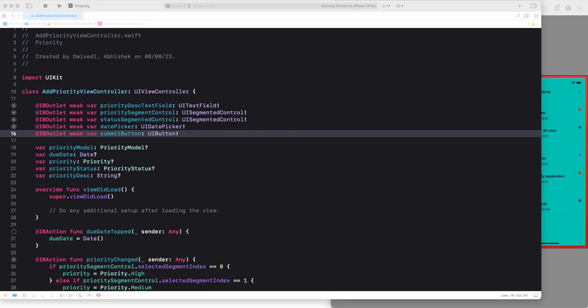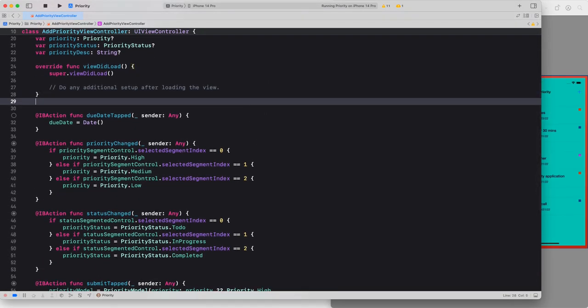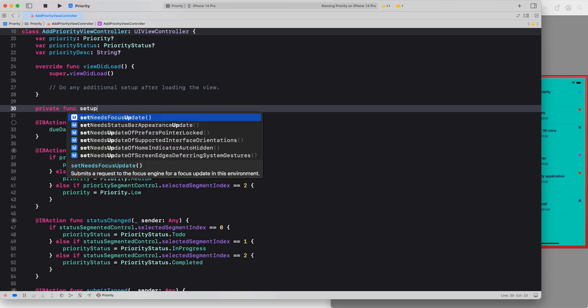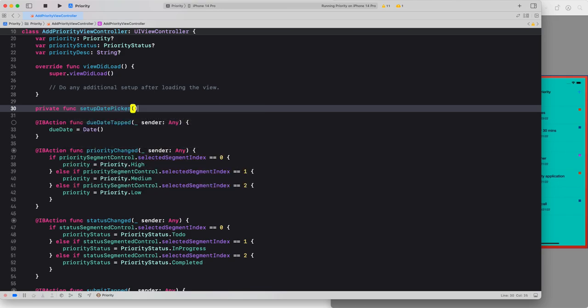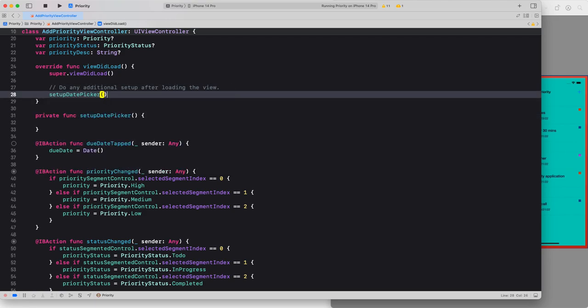Now just one last thing is about the date picker. Firstly, I am going to set up my date picker. So I'll write here, private func setup date picker, and then here let's just call setup date picker.